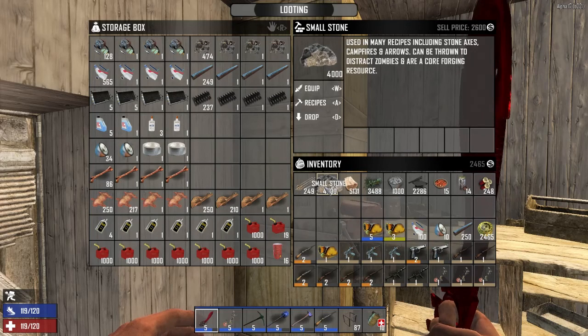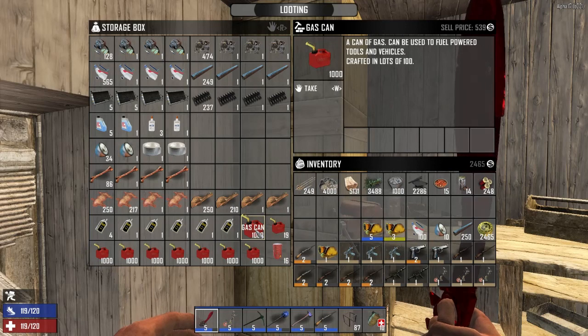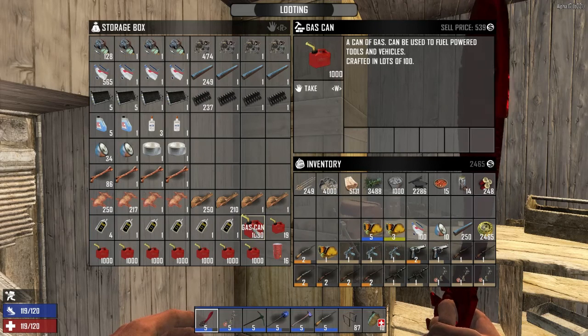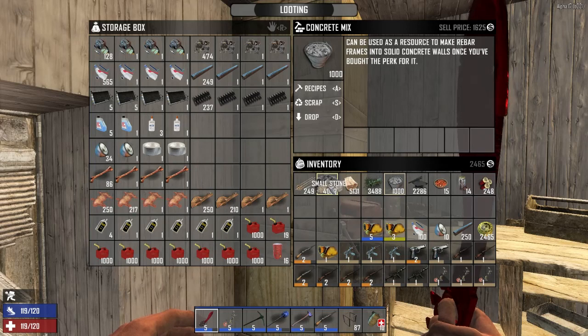You know what? It might even be worth it to sell some stone because I have so much, and because 1,000 gas is worth 539, but I could get more than 6,000 stone with 1,000 gas, and that stone is worth five times as much. So yeah, the gasoline is worth more if we keep it. I can't believe the stone is worth that much. The raw stone is worth more than concrete mix. Interesting.